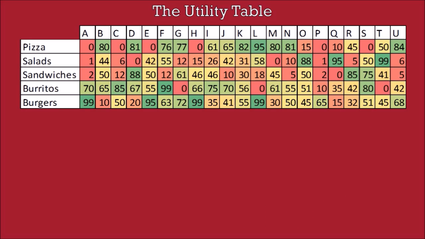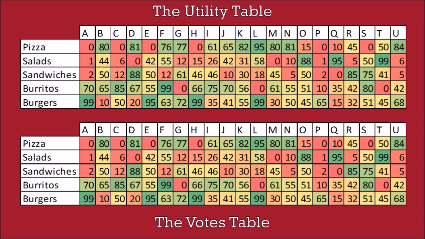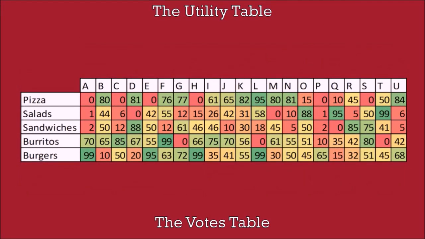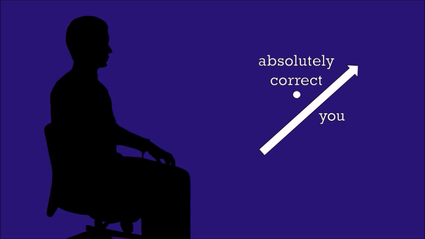Because you're quantifying the quality of a voting system by directly comparing it to the utility table. But, for range voting, we're using the utility table as the votes. Of course range voting will look the best when we judge it using this system. This is like comparing the fit of a variety of suits, and then being pleasantly surprised when the custom-tailored suit fits best. You're almost absolutely correct.